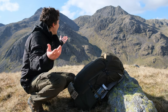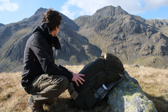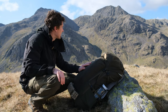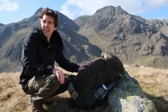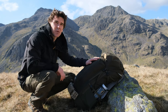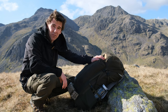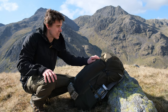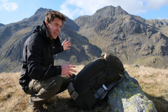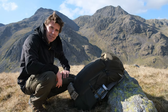So, as you can see, I'm in the Lake District, and tonight it looks like I'm gonna have a pretty incredible view. It is still quite early, which is really nice. A nice change from the winter camps up here where you have to basically set up the tent right away before it gets dark. I have quite a few hours of sunlight left, so I'm gonna take my time. I have a nice flat pitch right here with an incredible view. I'm gonna go ahead and set up the tent, and then get back to you guys in just a little bit.